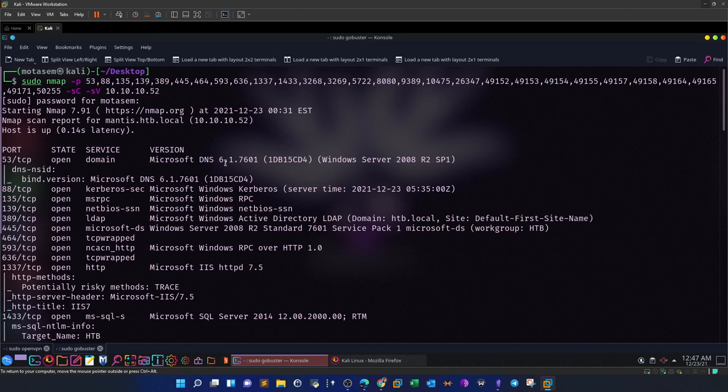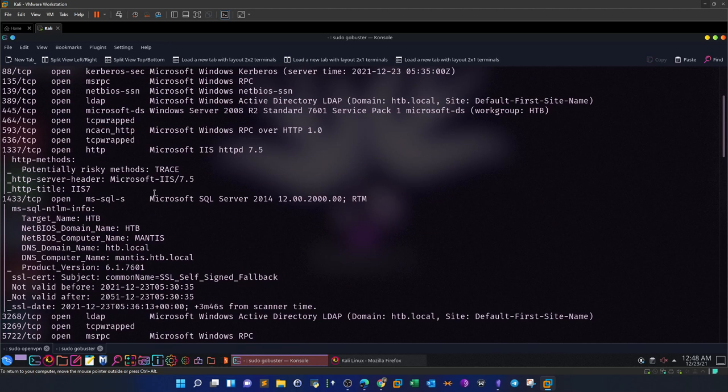As you can see, we have first port 53, Microsoft DNS, and it's saying Windows Server 2008 R2 Service Pack 1. So 2008 is definitely within the vulnerable range. And I can see port 88, which tells me that Kerberos is running. And of course, you see LDAP, which is the Microsoft Active Directory protocol, on 389. And we also have an HTTP service running on port 1337.